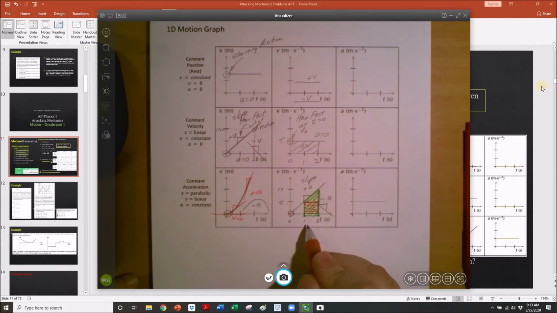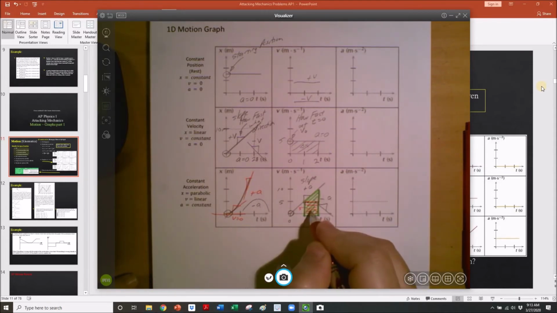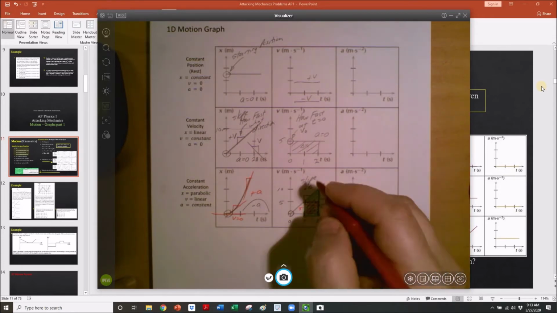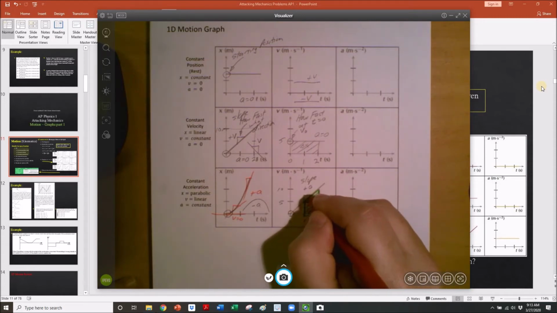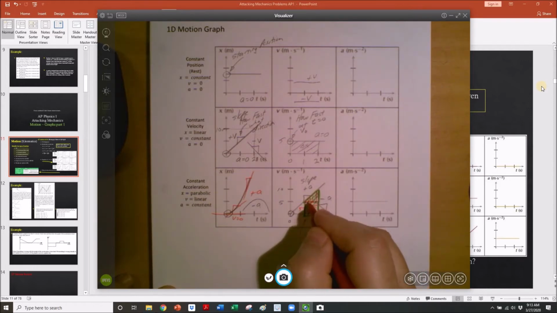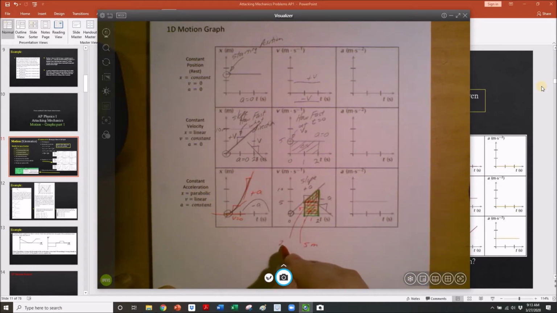So this rectangle down here has a side down here of 1 and a side over here of 5. So the area of this one is 5 meters, because this is seconds and this is meters per second. When we multiply them, we get 5 meters. This upper one right here is a triangle, so it's 1/2 base times height. So instead of 5, this one's going to have an area of 2.5. When you add those two up, that means it would have traveled 7.5 meters between 1 and 2 seconds. Okay?